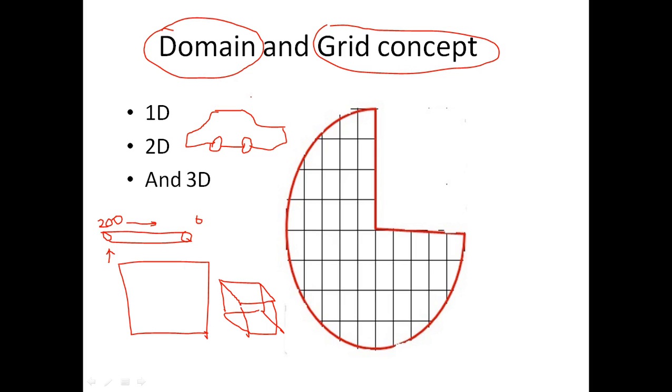Okay, grid concept. In the finite difference method we have to discretize, we have to divide our domain. You already understand the domain. It can be 1D, 2D and 3D, right? So at first what we have to do is discretize, divide this domain into a number of discrete objects, a number of discrete squares. For example, this domain can be subdivided into several rectangles or several squares. For example, a two-dimensional one.